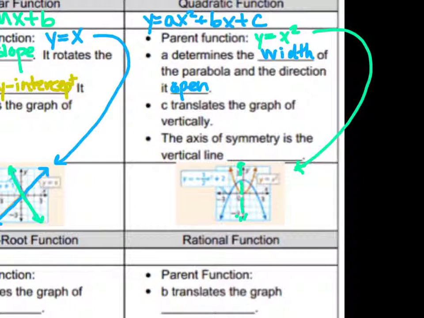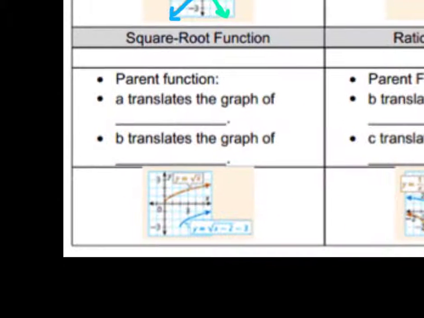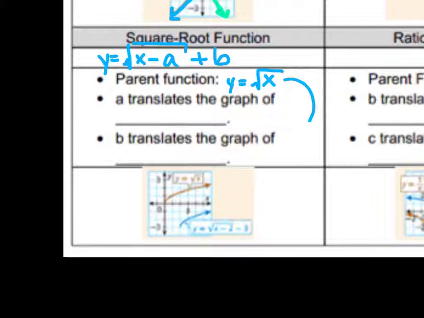Last week when we were working with chapter 11, we worked with square roots. Square root functions look like this: y is equal to the square root of x minus a, plus b. Our parent function would simply be y is equal to the square root of x. That is, again, the red function right there. We never had to graph these, which is kind of nice, but we manipulated a lot of these functions so we could play around with the concept of square roots.